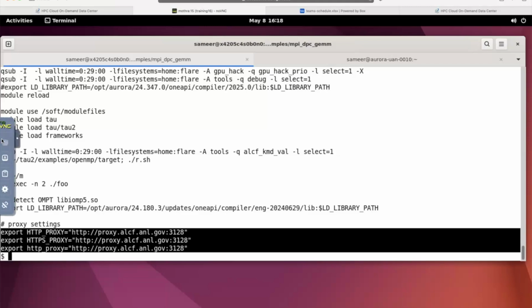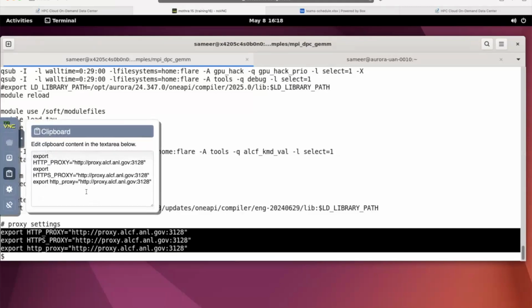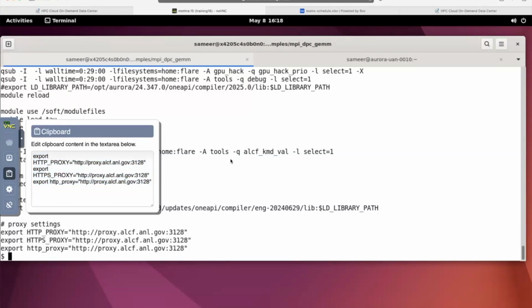How do I cut and paste? I take this, I copy it with Command C, I come here and paste it. I did the export, and then I did a wget on http tau.uoregon.edu demo.ppk.